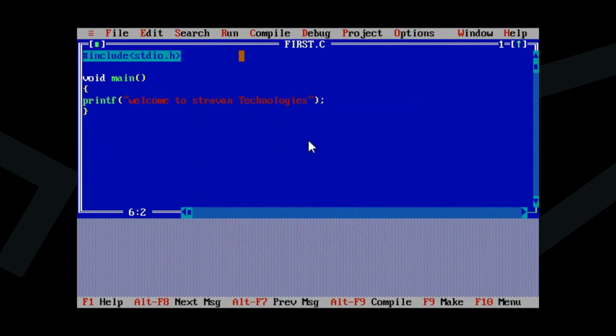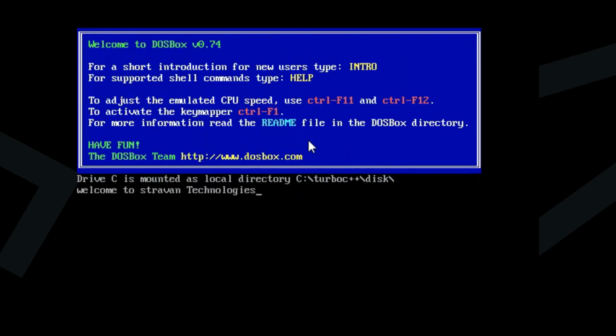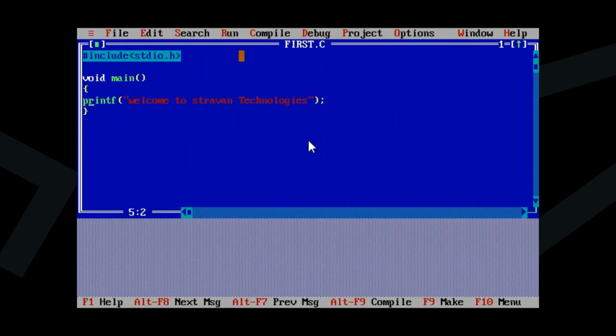To see the output, we need to press Alt F5. See, now: Welcome to Stravan Technologies. It is coming along with some disturbance. To remove that disturbance, we write one header file called conio.h, with clrscr, which clears the screen.